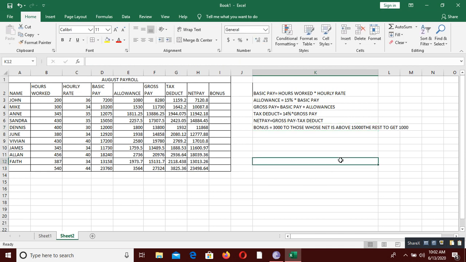So those who have 15,000 and above get 3,000 as a bonus.